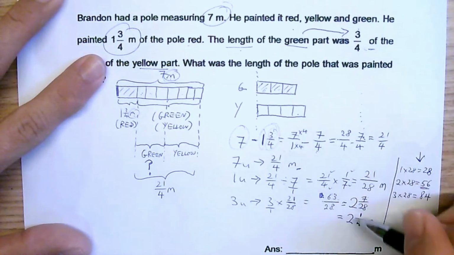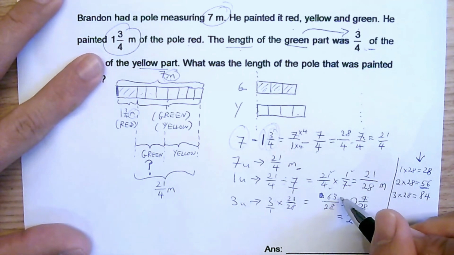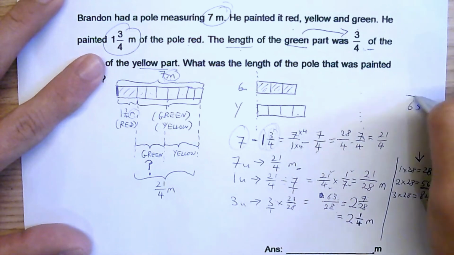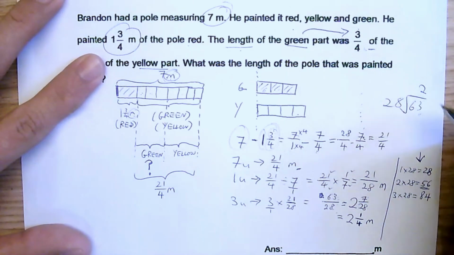Why do I have to teach you this? It is because there are some kids who look at this. Normally, what did the school teach you? The school will teach you numerator divided by denominator. But in this case, if you use long division, 63 divided by 28, how is this going to help you? It's not. How are you going to magically go and put the 2 over here? It's all guesswork. You might as well just go and do this method.